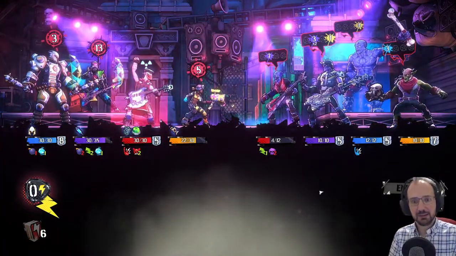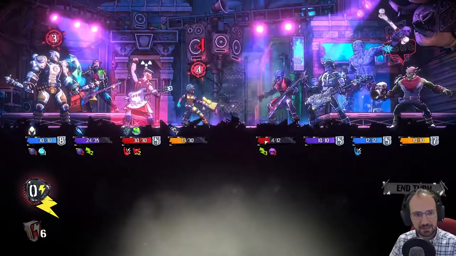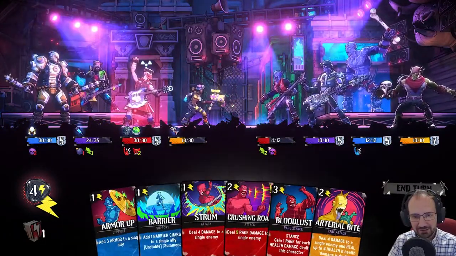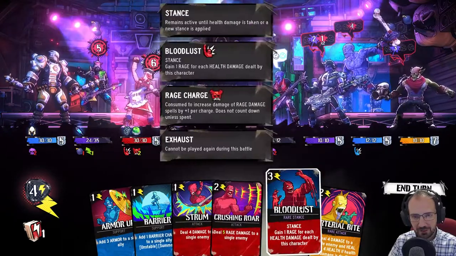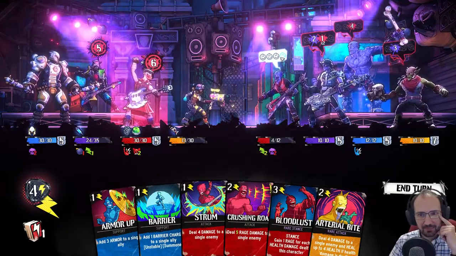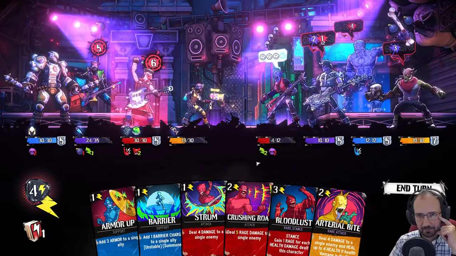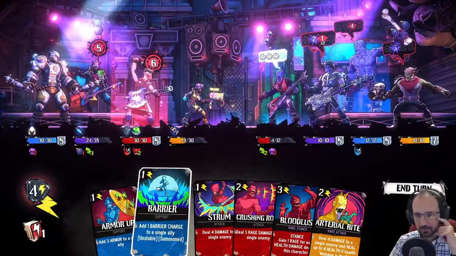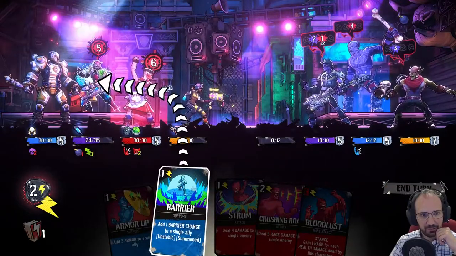We are taking a pounding. Yikes. This has suddenly got hard. For health, each health damage dealt by this character. Okay. So he's not actually attacking us this time. Make a single ally guard this character. Okay. Hit you and heal. Barrier on you.